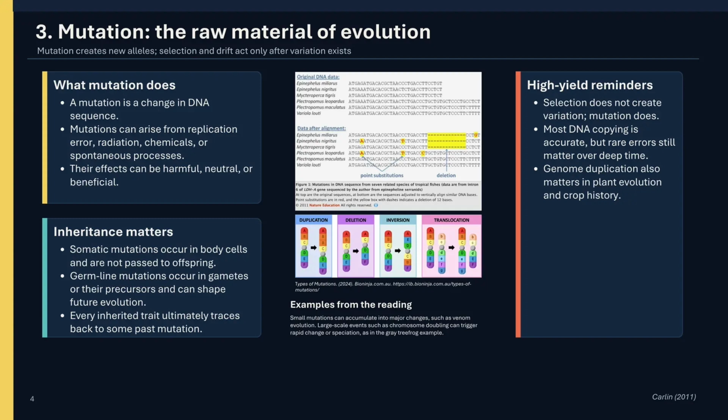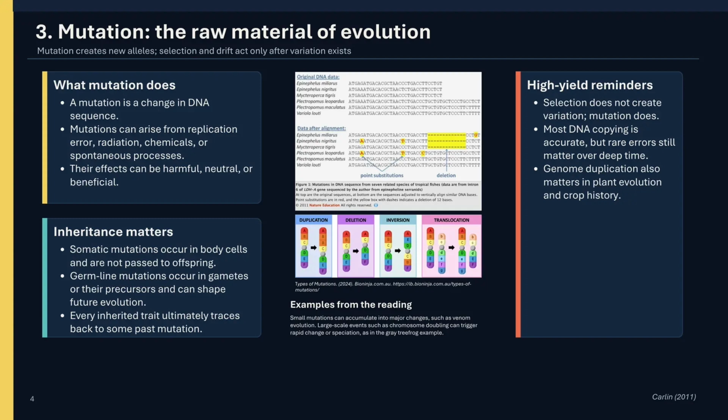This article uses snake venom as an example of how many small mutations can gradually produce major evolutionary differences. Slight mutations affecting salivary enzymes accumulated over time, and in snakes, these changes contributed to venom evolution. Different snake lineages ended up with different kinds of venom because mutations were random and selection favored different variants in different populations. Evolution is not always slow, though.